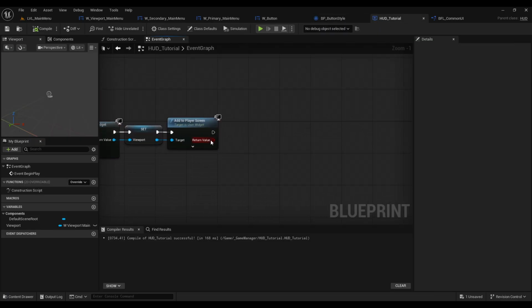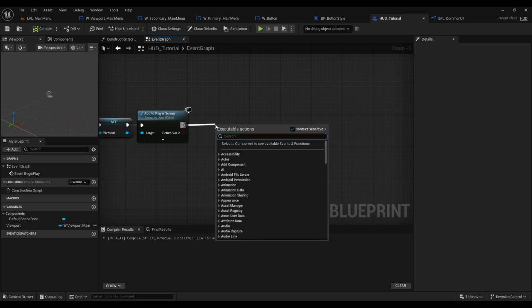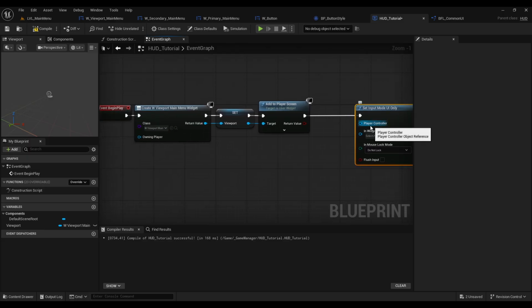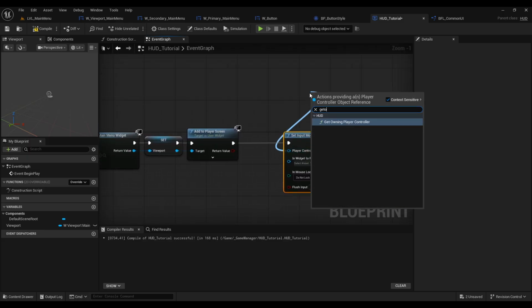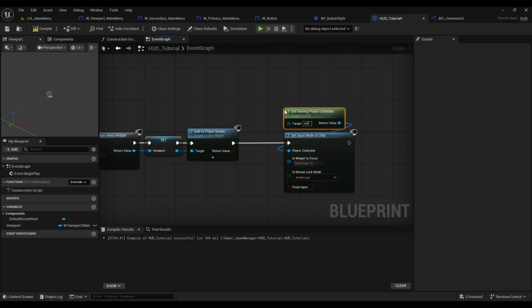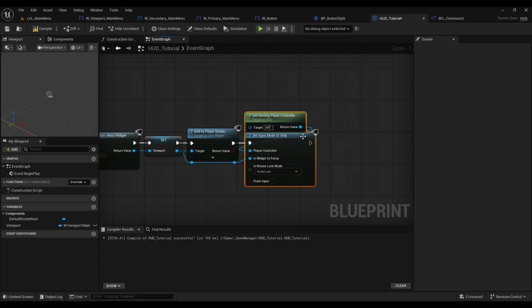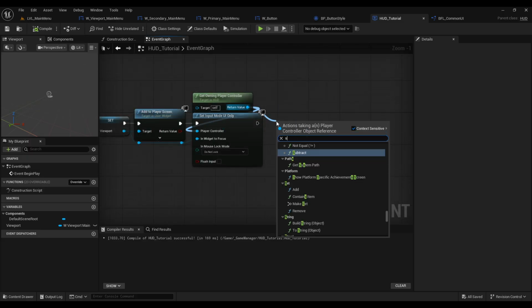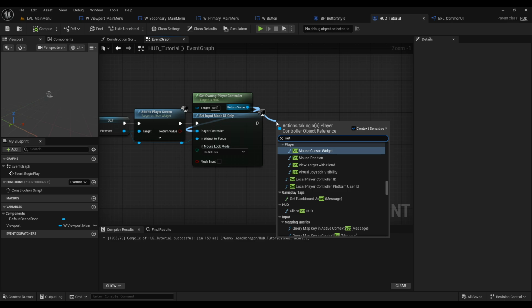I'm just gonna make some comfort code. So here I'm gonna put my game mode into UI only. And I'll also make the mouse cursor always visible on my menu.